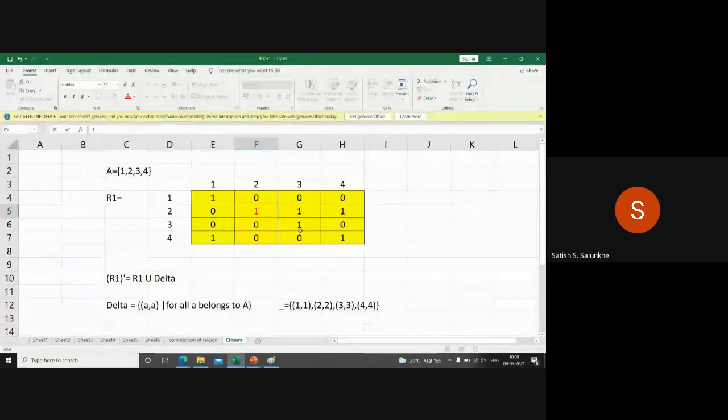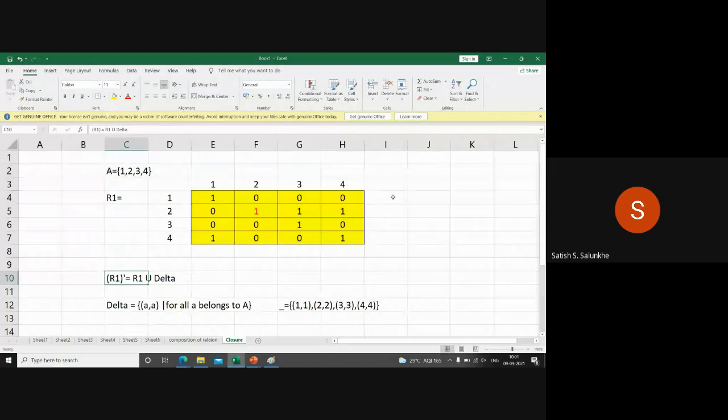We have made relation R forcefully reflexive. How have we made it forcefully reflexive? By taking the elements (a, a) such that for all a belongs to set A, we just perform the union operation and we got the resultant relation reflexive. That's it. Similarly, we are able to find the symmetric closure. Similarly, we are able to find the transitive closure, but the time is limited. So we'll continue this discussion in the next session.